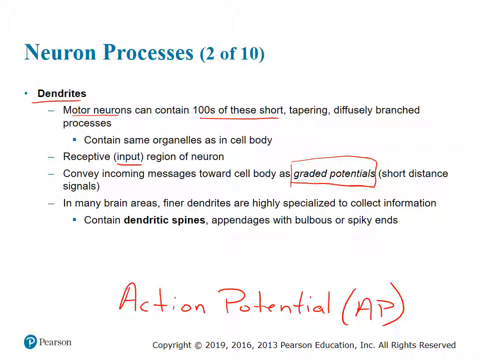When you look at neurons that are found in the brain, many of those areas have neurons with dendrites that are really fine. They become thinner. They can actually become even more processed or pulled out. Specialized neurons found in the brain that have these are said to have dendritic spikes. That's the word to describe it, because they actually look like spiky ends.